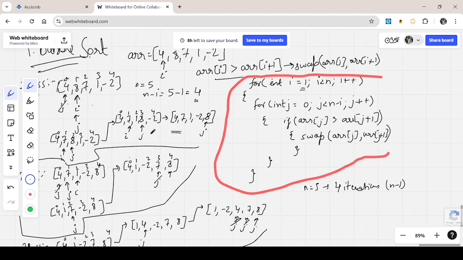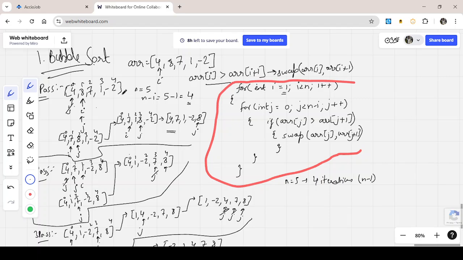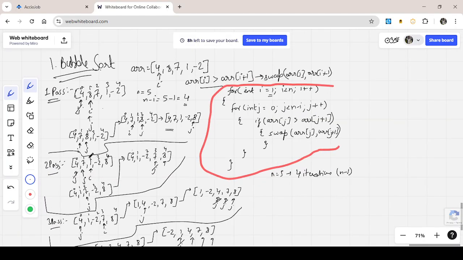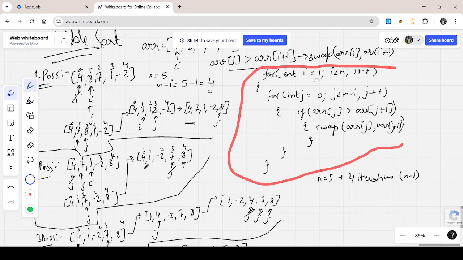So every time we are checking if the value of j is incrementing. So for when I was 1, it was 4. When I was 2, here I was 2.